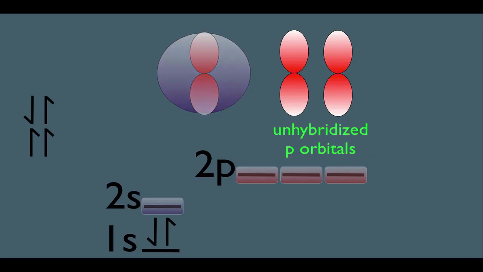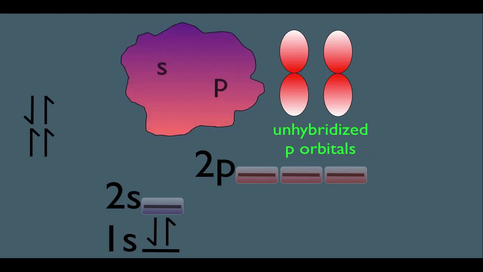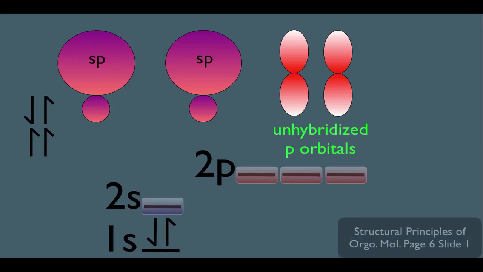And our hybridized orbital here on the left is going to be half s and basically half p. We're going to cut him in two equal parts here, and we're going to end up with two hybridized orbitals that look like this. Notice these are the most spherical out of sp3 and sp2 hybridized orbitals, simply because they have the most s character. Or we can say these orbitals have the highest percentage of s character because they're 50% s, whereas in sp3 hybridized orbitals, they're only 25% s.